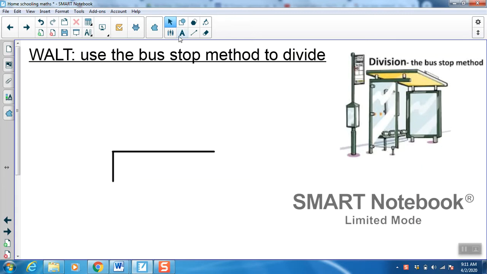Right, we will start easy. So we're just going to do some division. Okay, and division basically means how many of a group can you fit into a number.